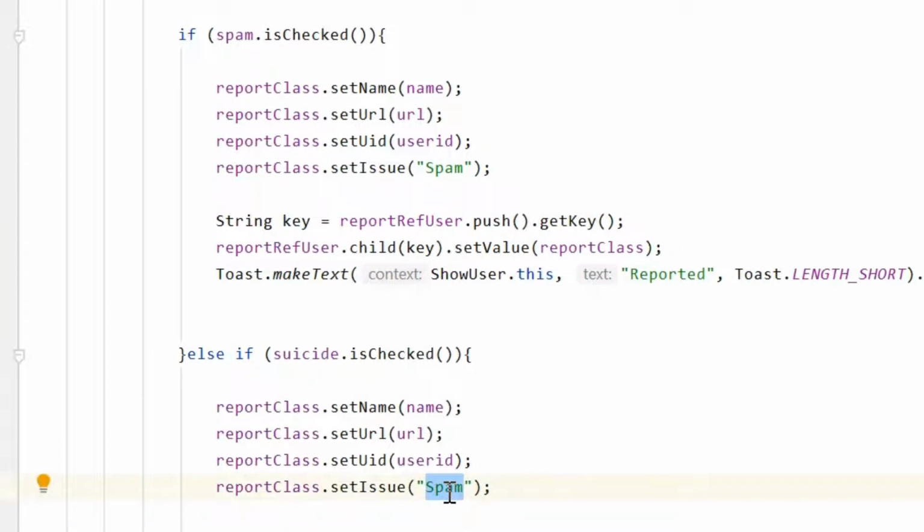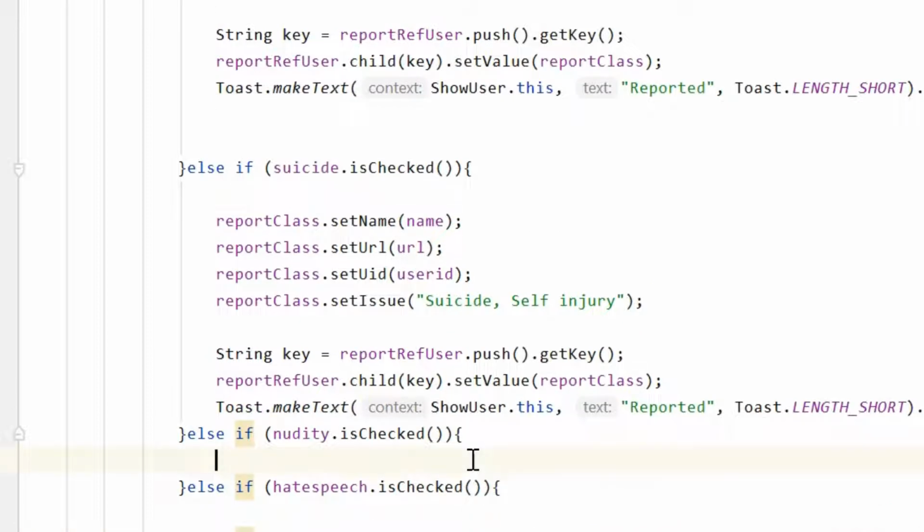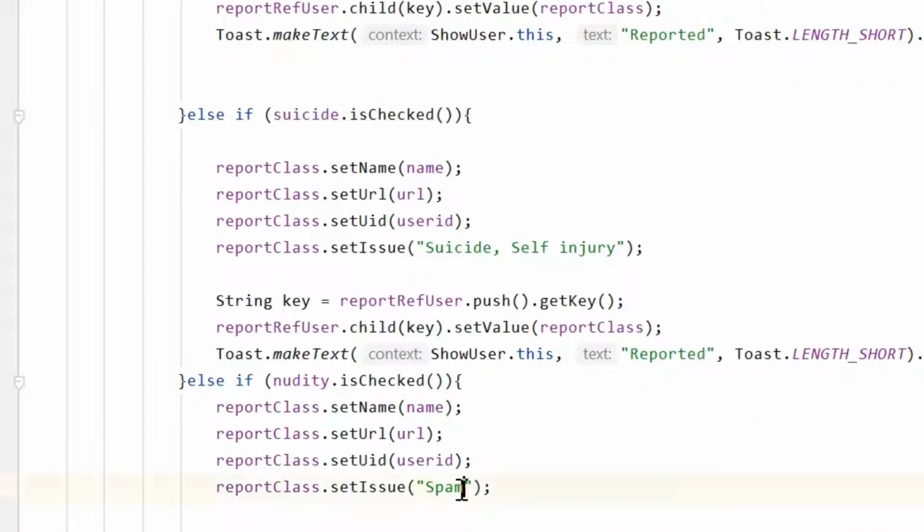Okay, so you just have to copy this with control plus C, and from here just paste it, and change it here. Simply give the option, and that is suicide or self injury. Now after that for this nudity part, control plus V, and make it nudity or sexual activity.